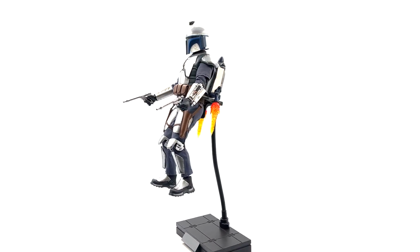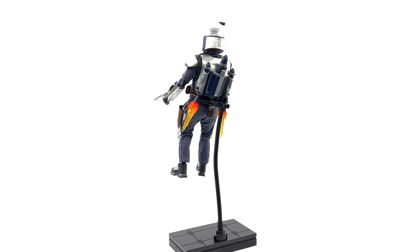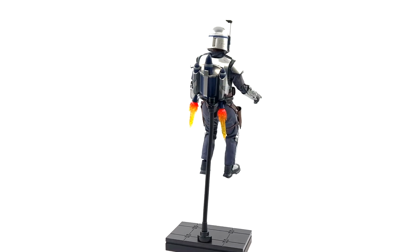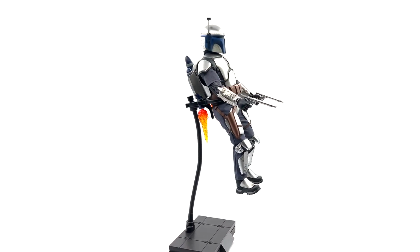I may put him in the case in this pose if it'll fit. It's kind of tall on the detail shelf, so I'll see if I can lower him a little bit on the pole, or I might just have him more in a standing pose with the other Mandalorian figures. I'm not exactly sure yet.